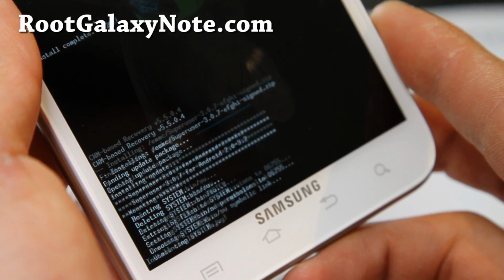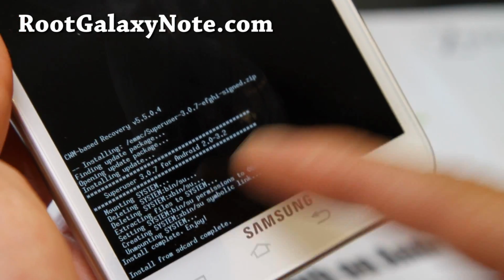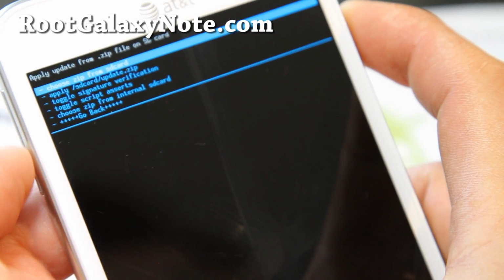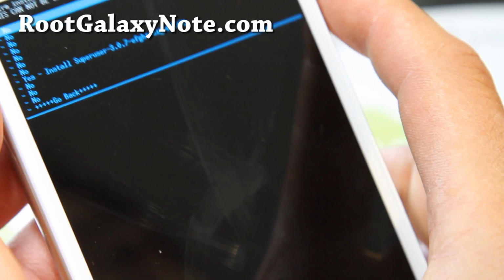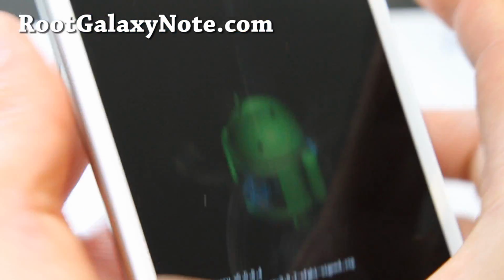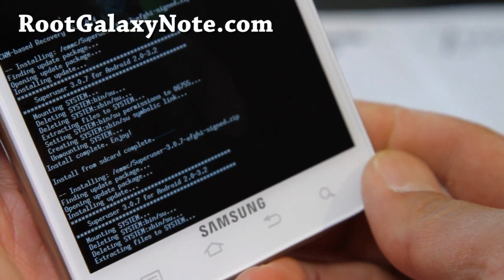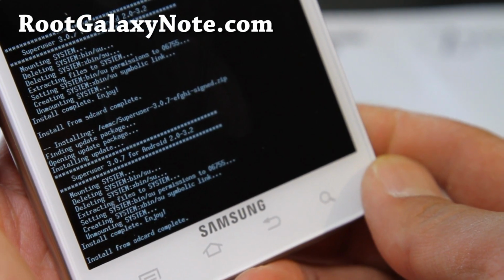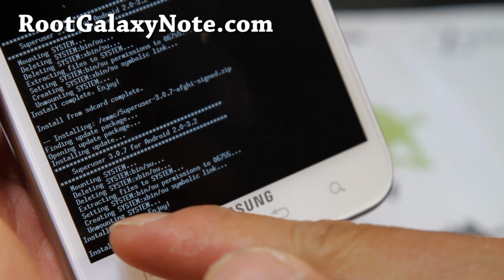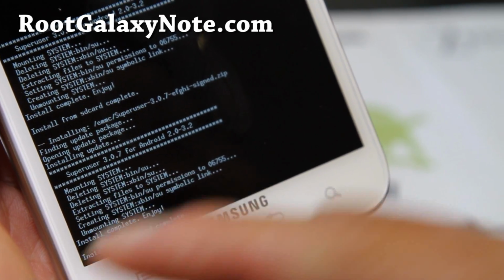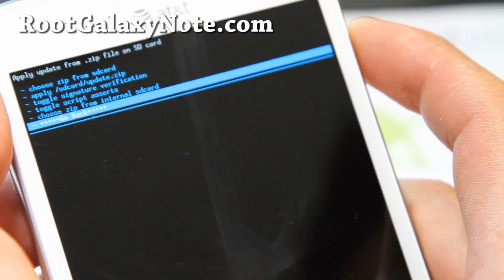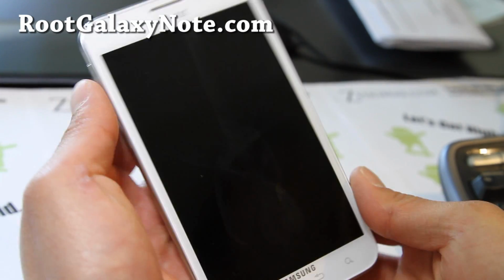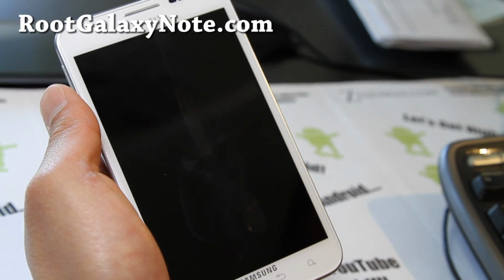And you should get something here. If you get any errors, just run it one more time. You can run it a bunch of times. So long as you get setting, creating, and then if you get an error after that, don't worry about it. You have root. Just run it twice or three times, and then go back and reboot. And you'll have super user and root.